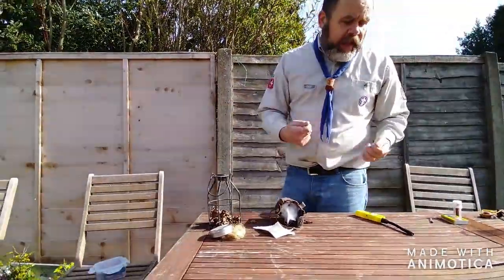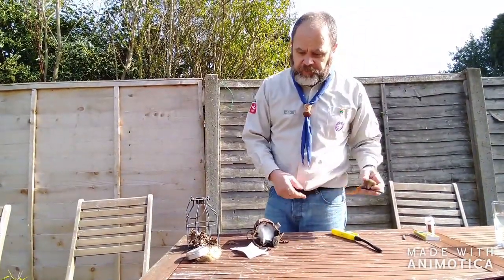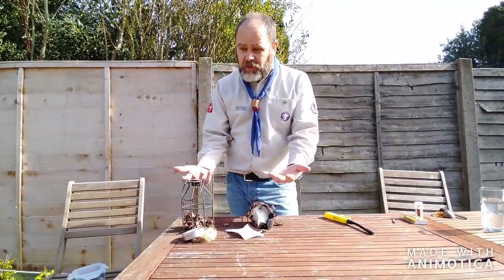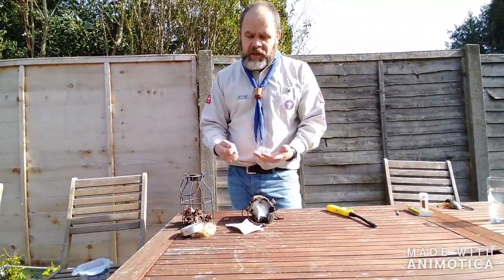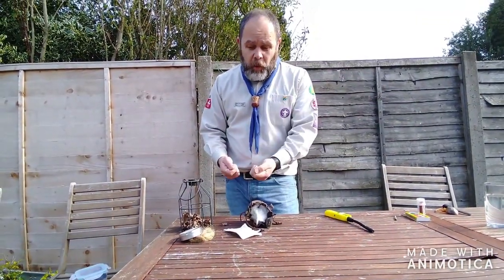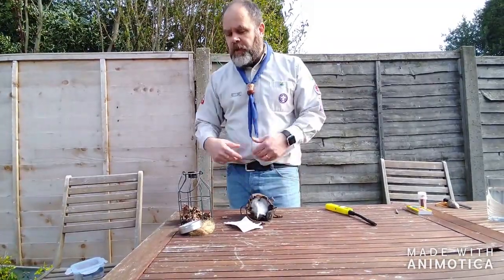So our heat is our sparks. Our fuel is the thing we're going to burn, and the oxygen is around us. The fire is actually what's called oxidation. It is combining the oxygen in the air in a chemical process with the fuel.